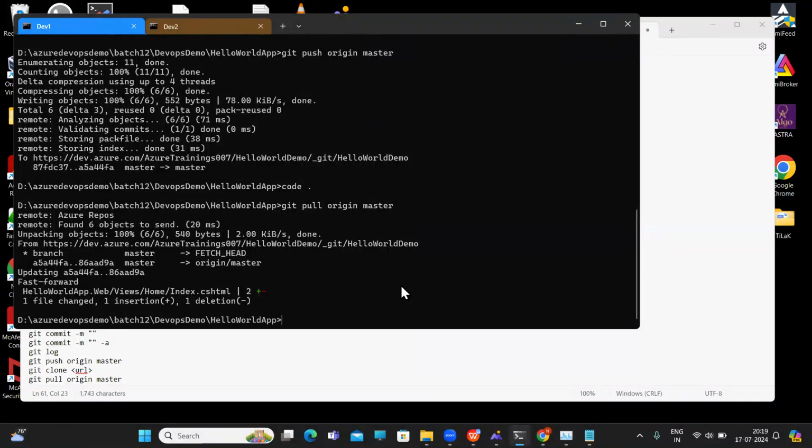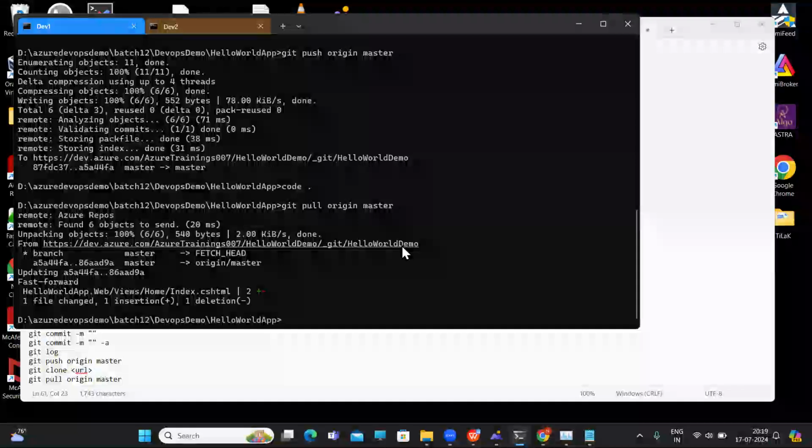There are two things, right, which you have seen. What is the difference between push and pull, right? We are doing the pull. There are two things which will happen as part of pull. One is fetch and merging. There is one more command called git fetch. So this is quite a common question. What is the difference between git fetch and git pull?